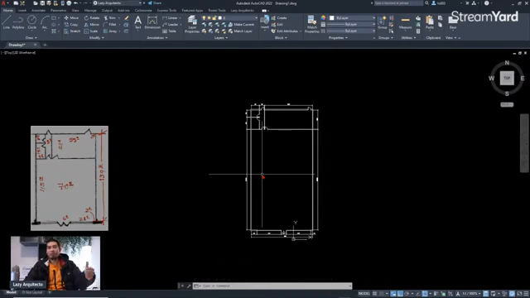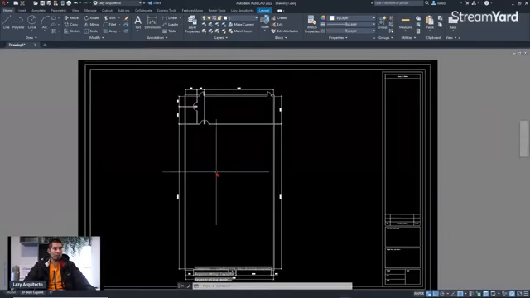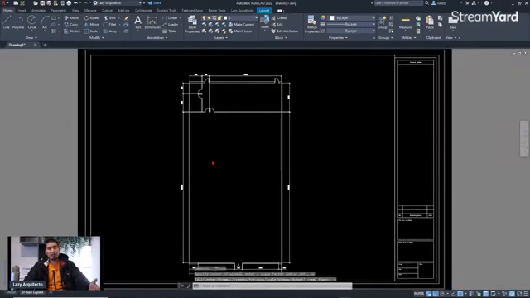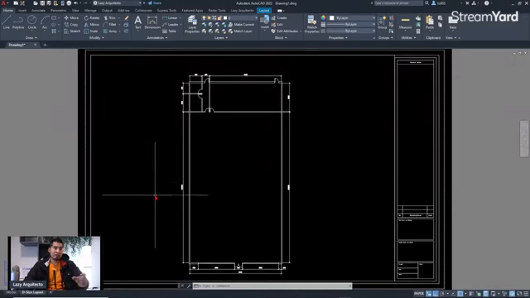Okay, so of course you could add notes and fixtures and so on, but this is pretty much a floor plan in AutoCAD. So now if we go to paper space, you could create your PDF, and since we picked the correct template when we started, Imperial Architecture, this is pretty much ready for us to create our PDF. That's the importance of picking the right template. We don't have to worry about settings now.